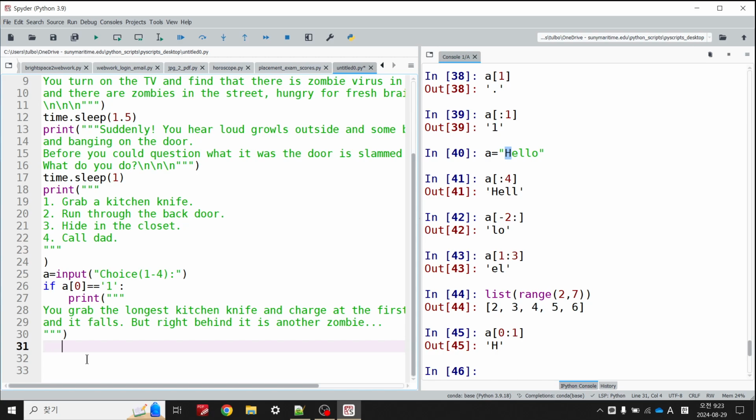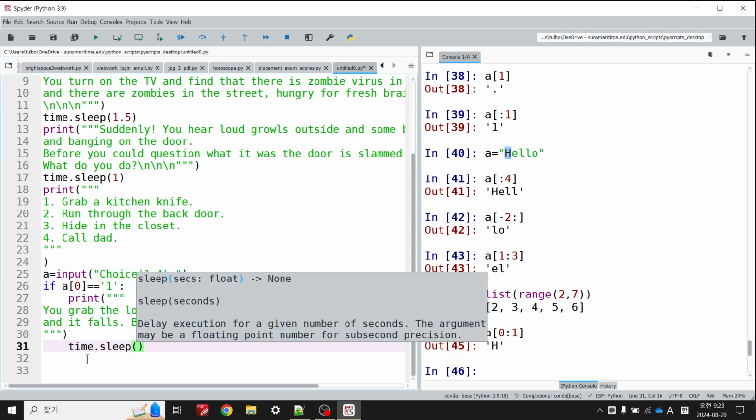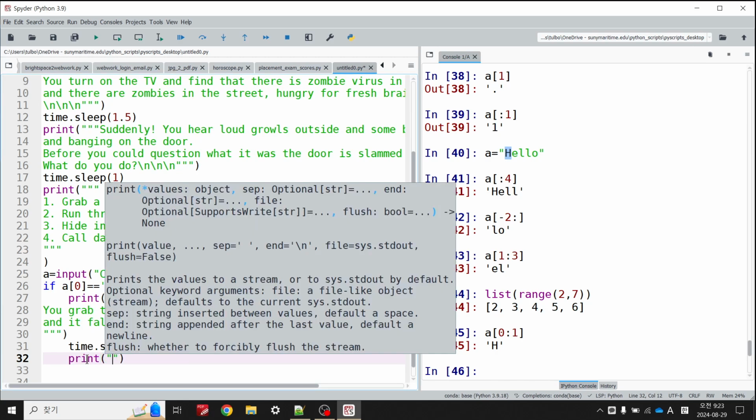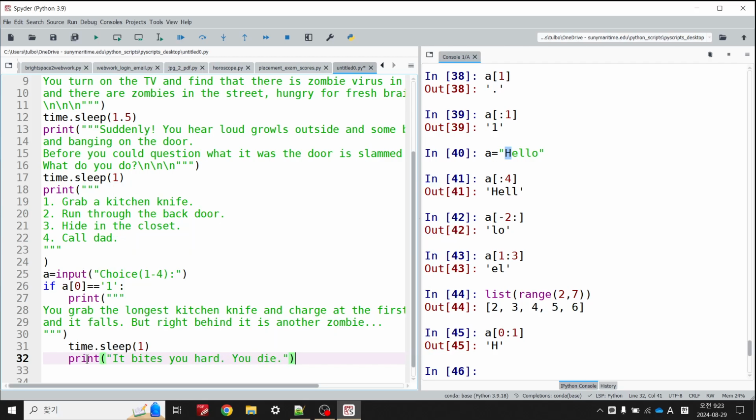So I press tab, it gives you 4 spaces, and I do time.sleep again, maybe 1 second. And then print, it bites you hard. You die. Okay, so that's the first choice.